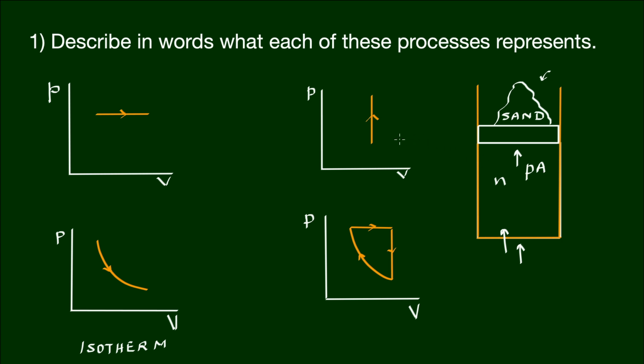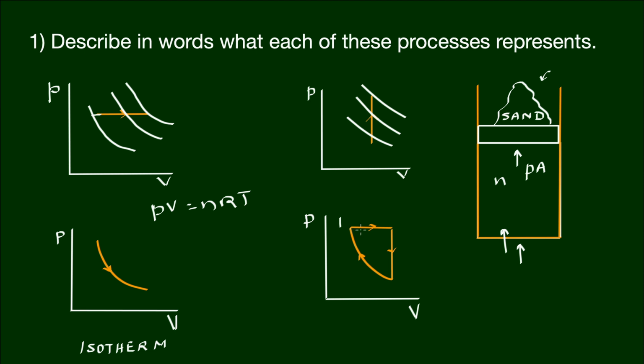And that can be seen right here when you realize that this line, our process, goes right across several isotherms. In fact, as I go up, it goes from lower to higher temperatures as the pressure increases. And now we come to our fourth graph. Let's label the points. This is point 1. So this represents P1, V1, and that's the state of the gas, let's say initially.